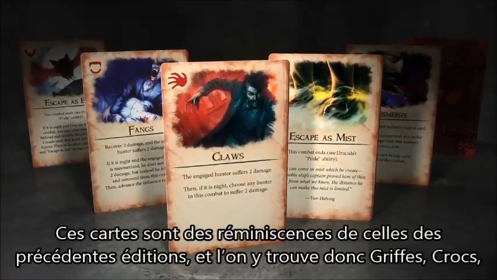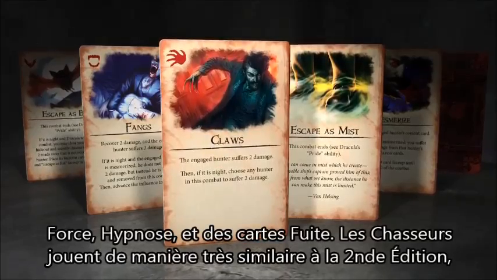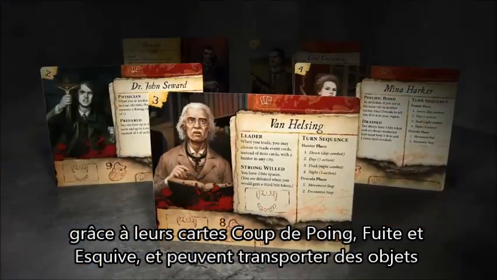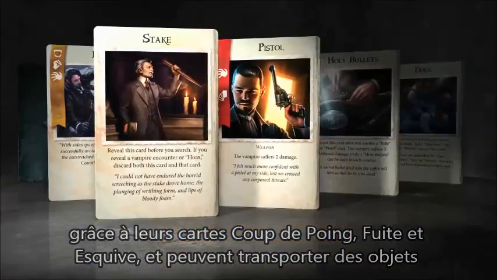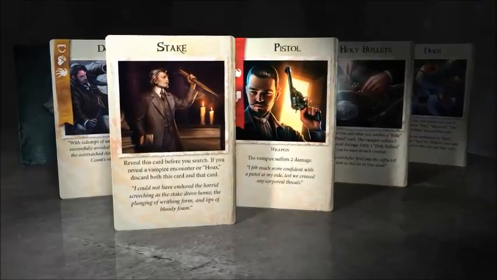They're reminiscent of the cards from the previous edition. So there's Claws, Fangs, Strength, Mesmerize, and various escape cards. The hunters play very much like the previous edition. They have Punch, Escape, and Dodge, and they can acquire items that will help them counter Dracula.